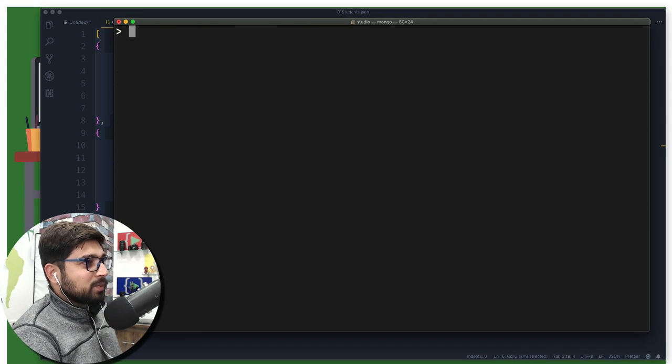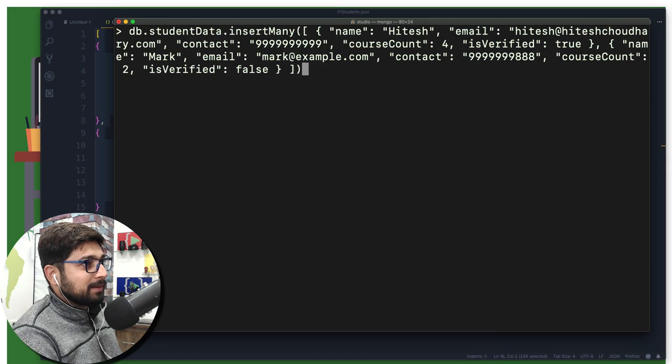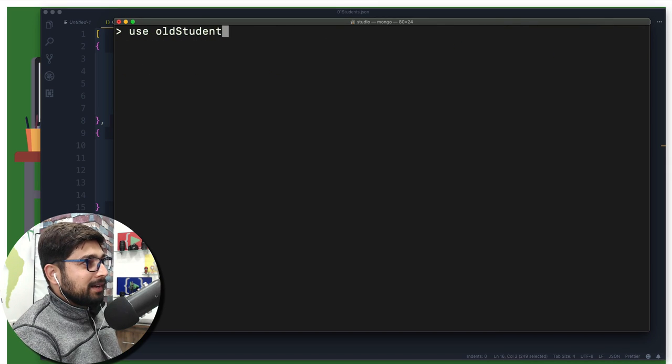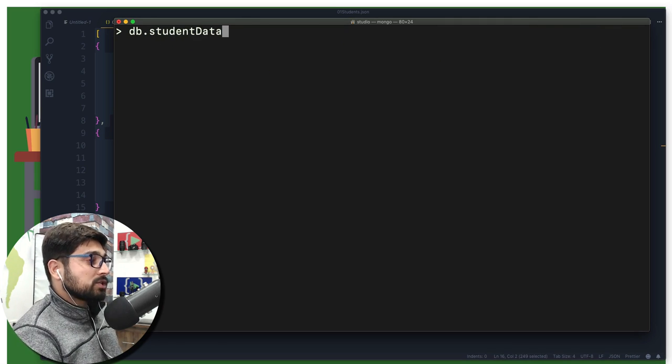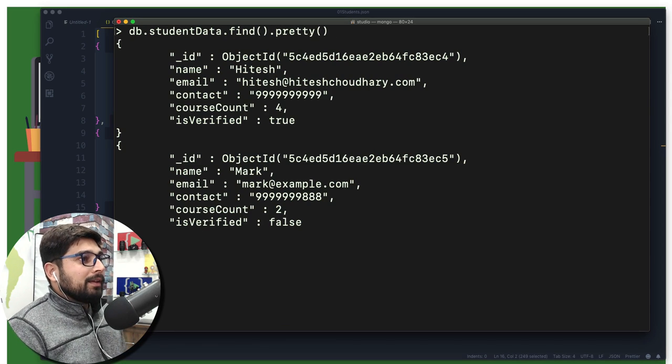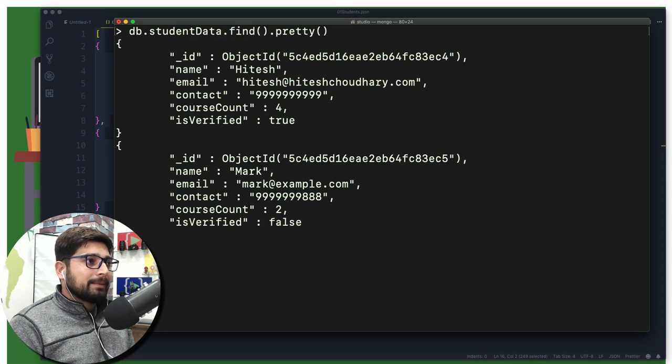Now let's also see what is there inside the database. Nope, I don't want this command. I want to run another command, which is db.studentData. Remember, we are in the old student database. We're going to run the command find, and obviously I want to use pretty here. There we go. Okay, so this database is pretty raw and very simple. I would say that everything is a key value pair. There's nothing like some key whose value is further an object.